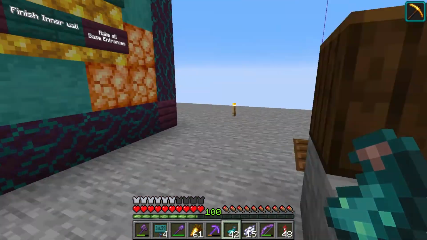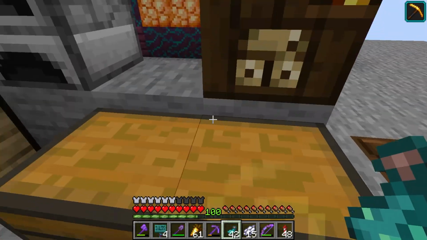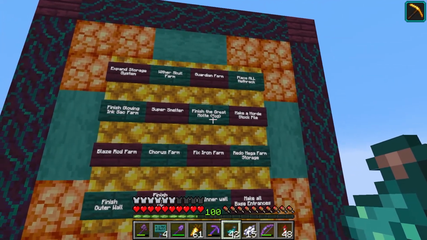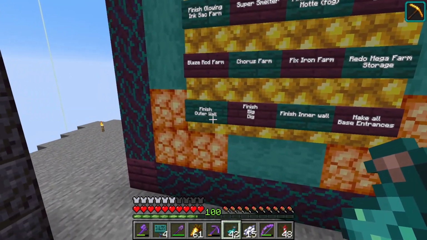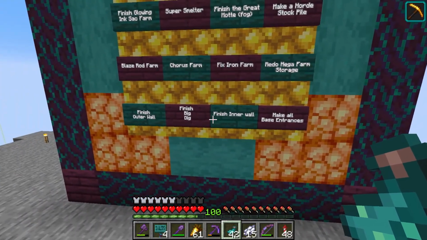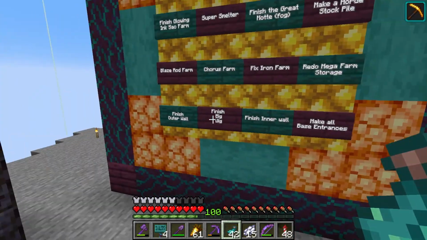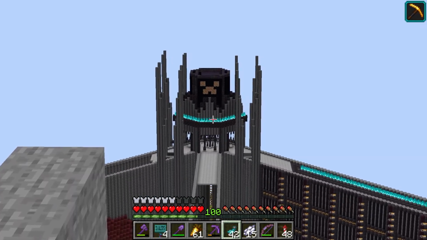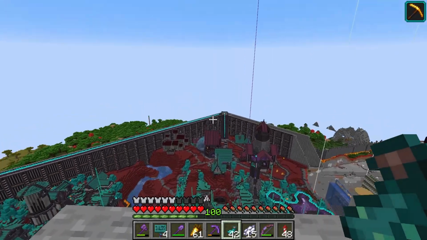But yeah, most of it's finishing things. A few of them are starting new projects, and a couple of them are just things we need to get done. So, finish the outer wall. Yup, finish the big dig. Talked about that. Finish the inner wall. Big project. Need a lot of redstone for those lamps. Make all the base entrances. We need to start by finishing that one, and then making them on all the corners.